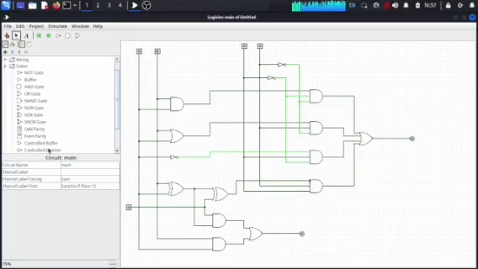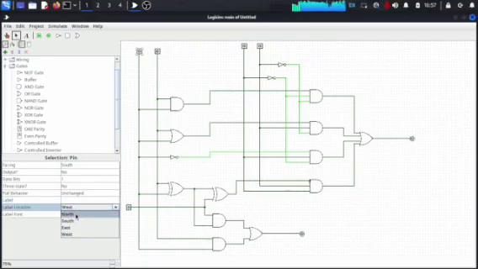Now let's label the input. So this is our multiplexer. This is our multiplexer. This is the logic gate. Now let's label our input here.